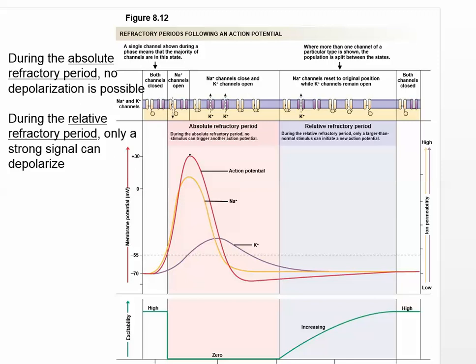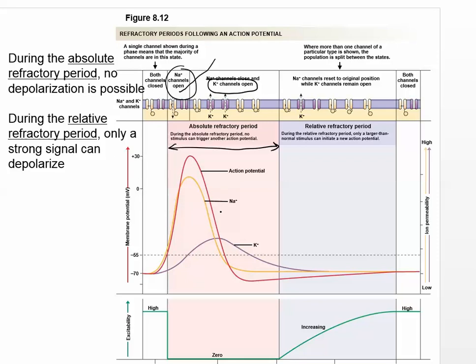So we have something called a refractory period. When these channels are opened and the action potential is actually taking place, we know that sodium and potassium are on the wrong side. Sodium is rushing in, potassium rushing out. There's no way that you can have an action potential take place during this period. The channels are open. You can kind of see them drawn up here. It says sodium channels open, and then the potassium channels open. So there's too much chaos going on at this point. And so you have something called an absolute refractory period.